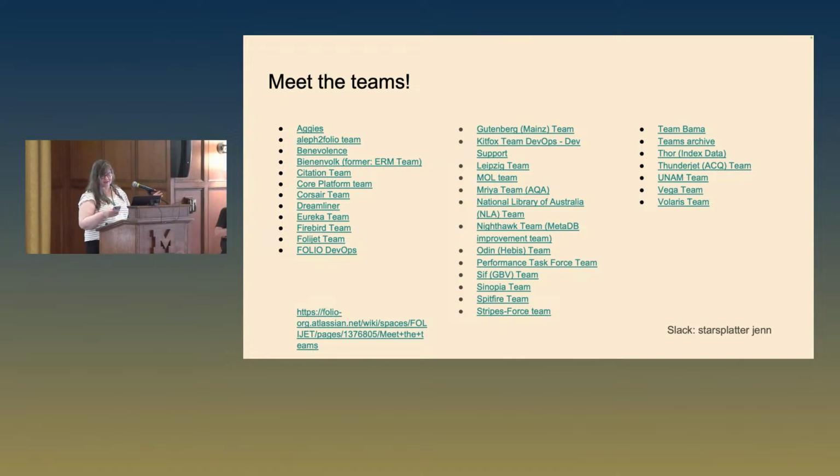Just some specific institutions: Texas A&M, University of Alabama, Cornell, Lehigh, National Library of Australia, Mainz University Library, GBV, VZG, and ZBW in Germany have all contributed code to FOLIO at different times and in different ways. And there are others that I have not named who've done so as well. So there's a lot of different ways that this development work by libraries can get done.